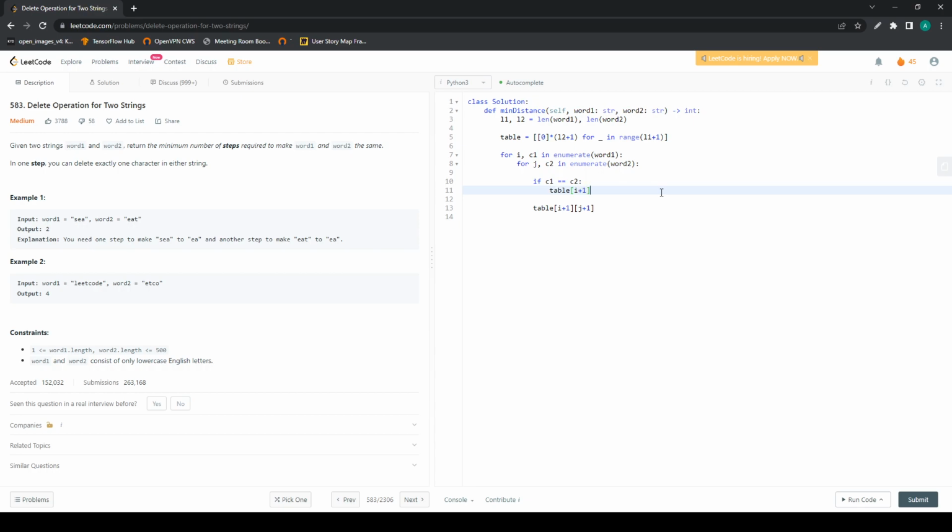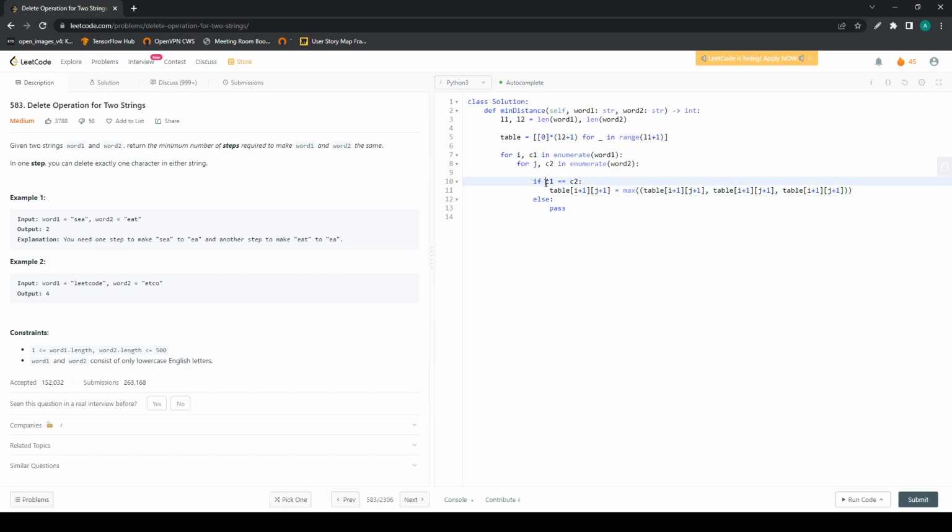table i plus 1 and j plus 1 is the maximum of, as we discussed, three things.